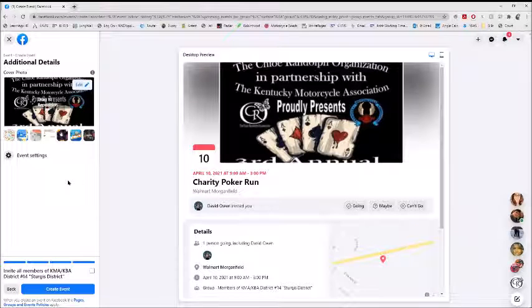And the last thing you want to do before you create the event, and the most important thing, you will have the option to invite all members of your district. If this box is not checked, it's going to create the event, but it's not going to tell anybody that it was created.